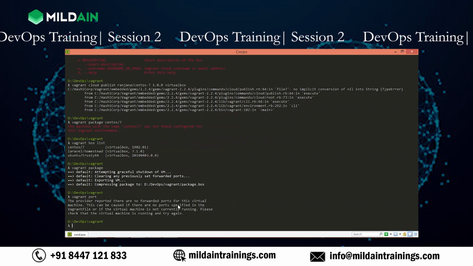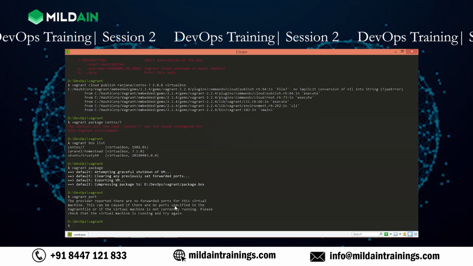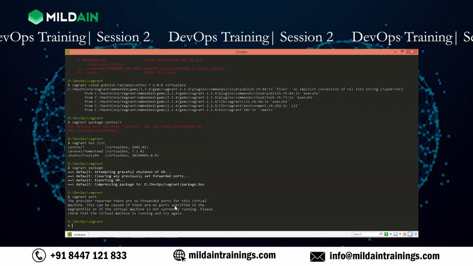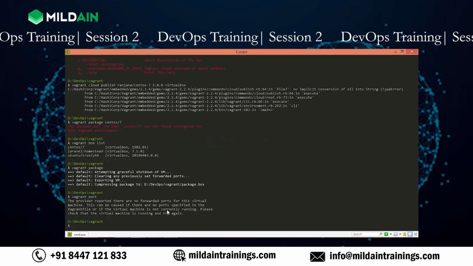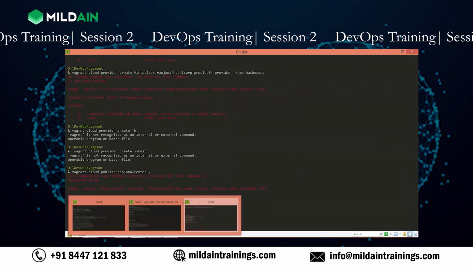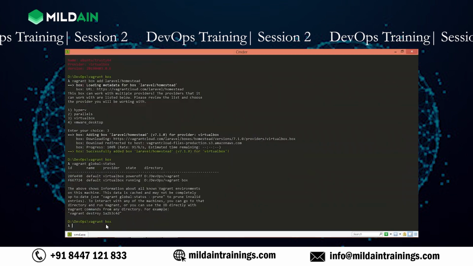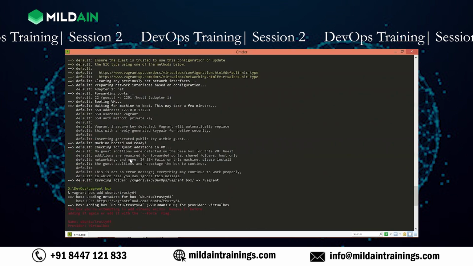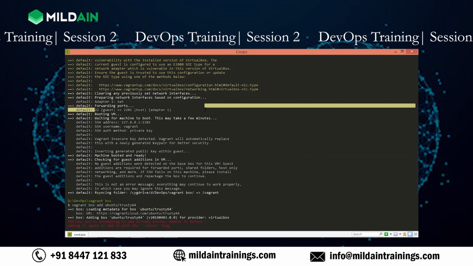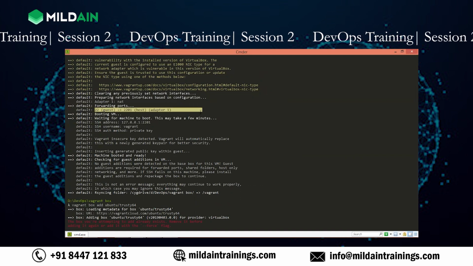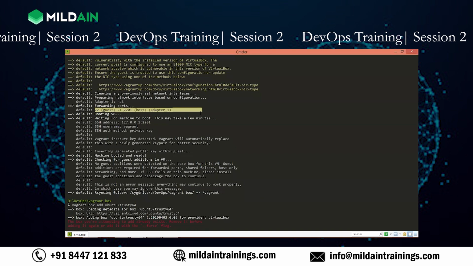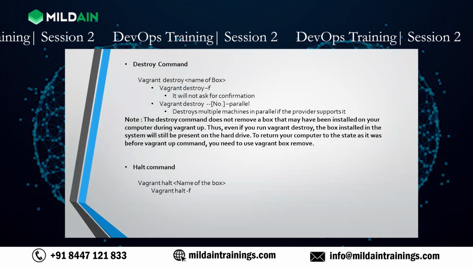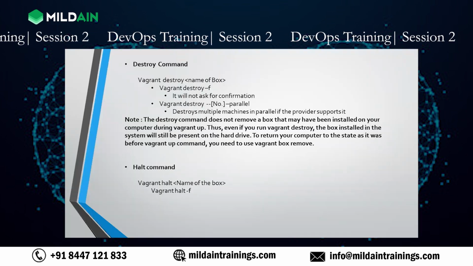Okay, so because we have made it Vagrant up with the CentOS 7 and we have removed it. If it was there, then it would give the port, as when we initialize, whenever we do a Vagrant up. So in that case, if you find here forwarding port, okay, 22 guest, it will give you these things, that 22 guest and this is the port. Okay. Then we have the destroy command, Vagrant destroy, and the name of the box.